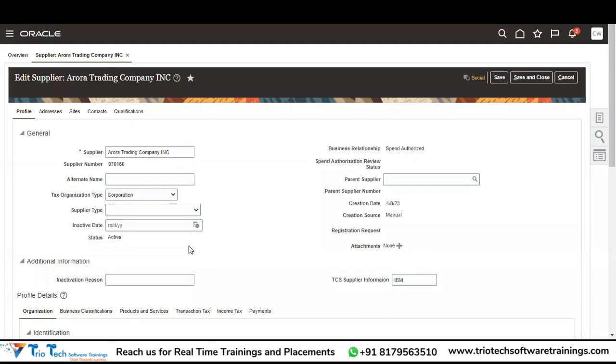Then inside that you will search with the keywords. For example, with respect to fixed assets, if it is a retirement reason, then first of all you will go to fixed asset lookup, and in the keywords you will provide retirement reason, and then you will try to find out. There is no easy way to see the lookup just by looking at the field. That is not possible. You will have to search with the keywords, and it's all based on experience. Exactly, it's all based on experience.